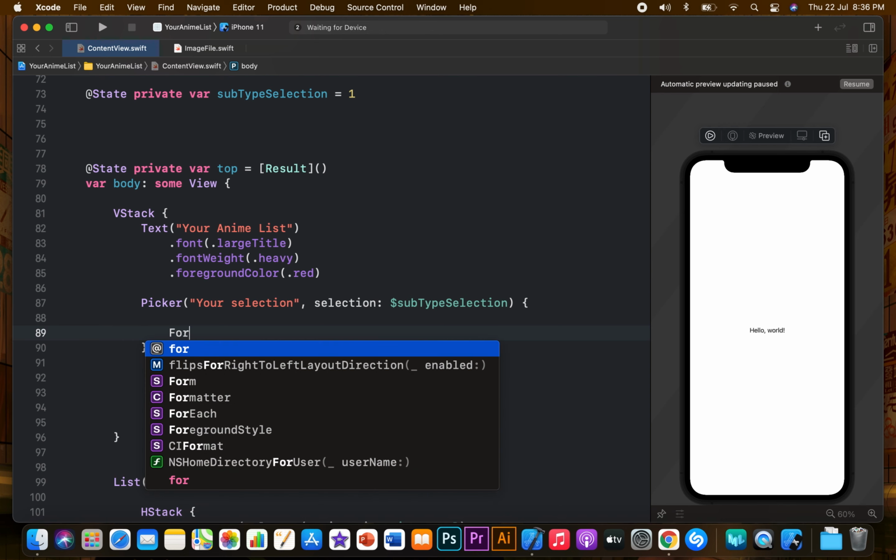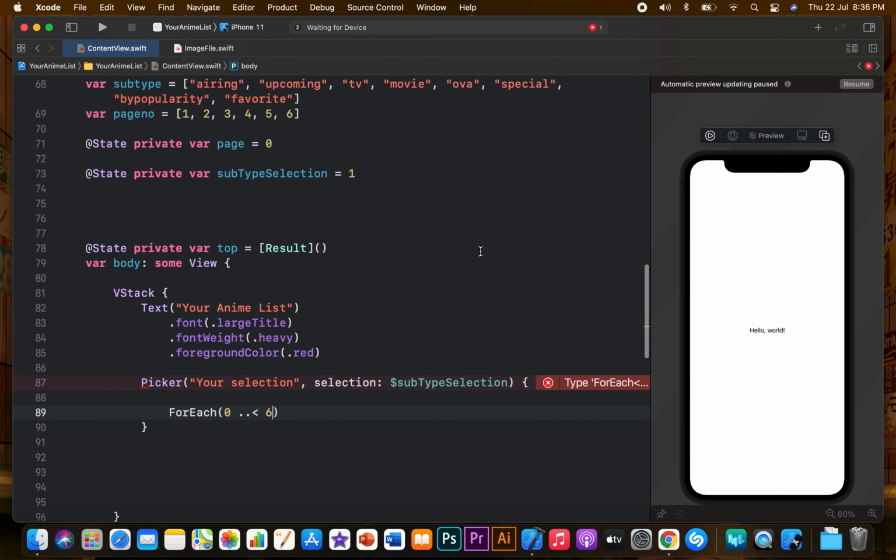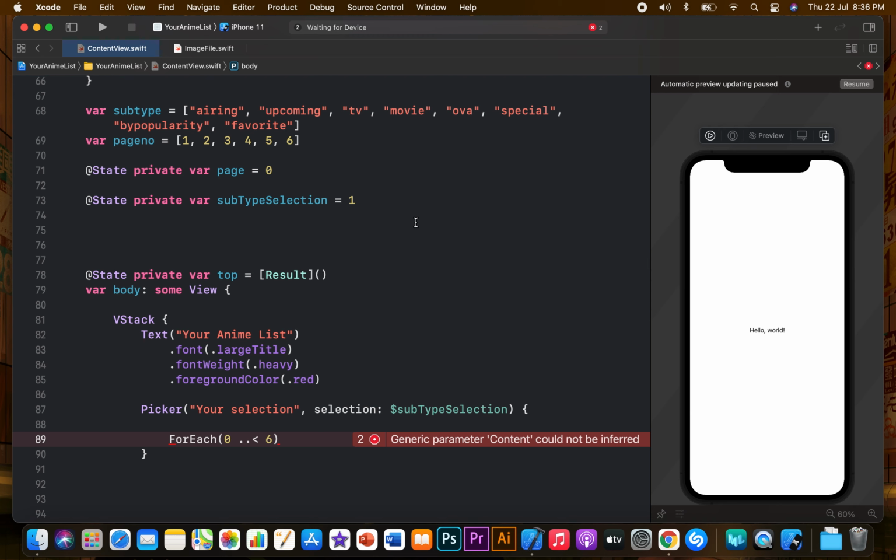This is because when the user interacts with this picker and changes the picker value, this subtype selection would store that numerical positional value and send it back to SwiftUI, so it updates the UI. That's why we are doing this.